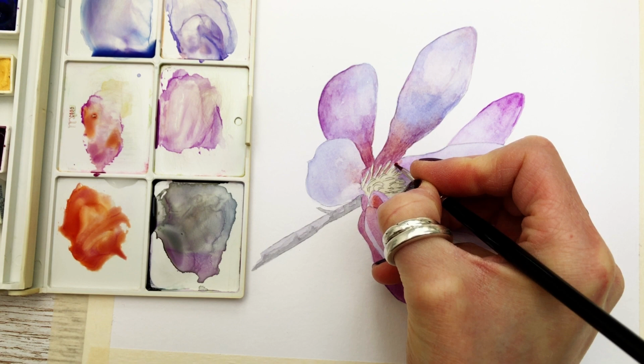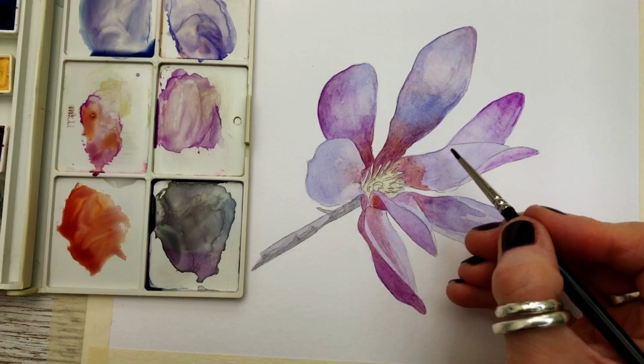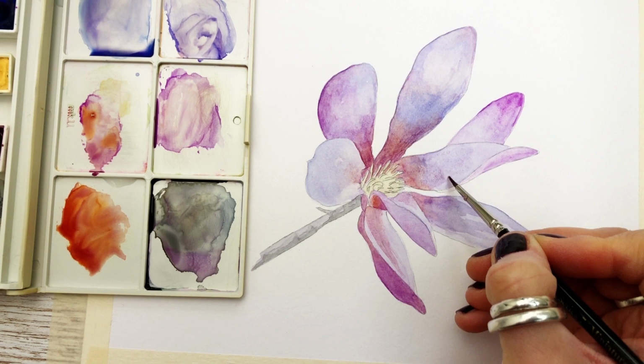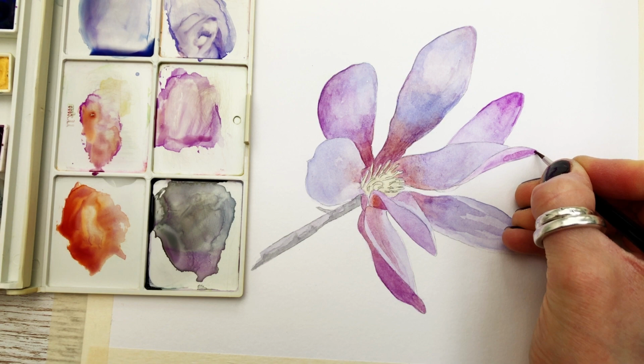Central shapes. And of course, the base of the petals. Just adding a tiny bit of bright violet to this mix to put on the outside where the petal fold is here. As you can see, we're using a really limited palette today.